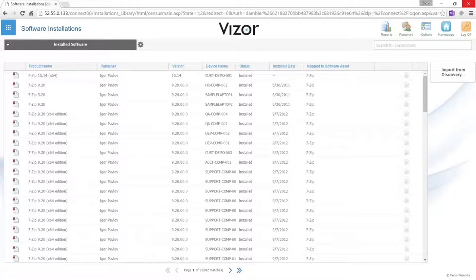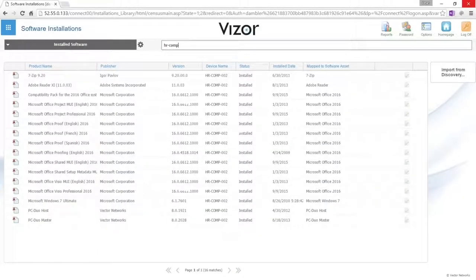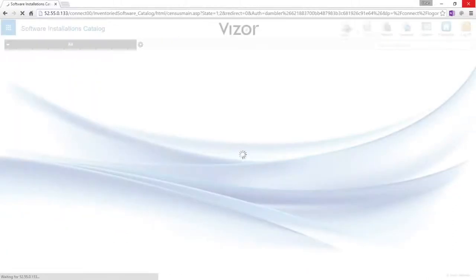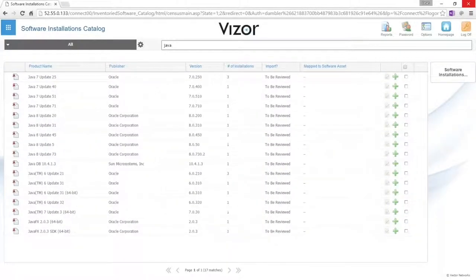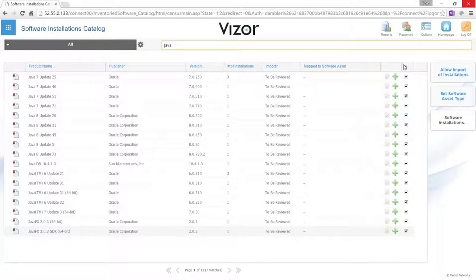Now, if you want that detailed information from the discovery, then that's available just under here under software installations. So I can click on that. And this gives us access to all of the data which has been gathered on the network. So for example, if I wanted to find all of the software which is installed on a particular PC, then I can just search for that PC and I can see all the various applications which are on that PC, when the application was installed, for example, and all of the version information about that application. Likewise, if Java updates were important to me and I wanted to manage those from software asset management processes, then I could import those Java updates. So we can see all of those there. And it's just one click to pull those into the Vizor system from that network discovery.